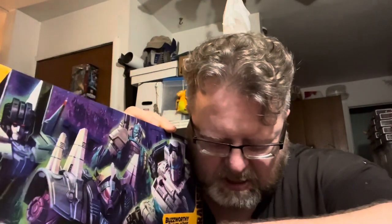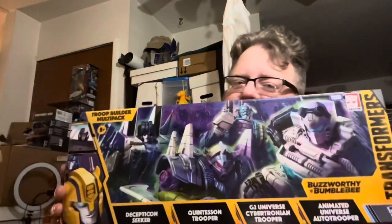I've been enjoying these multi-packs they've been giving us — the Worlds Collide, the Cyberverse, and now this one. I think the only one I didn't get was the multi-seeker Cyberverse set. It was like forced Starscream repaints into different troop characters, and I hated that Cyberverse Starscream mold — it was crap.